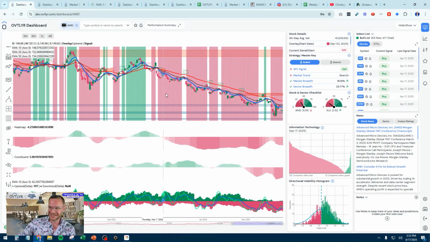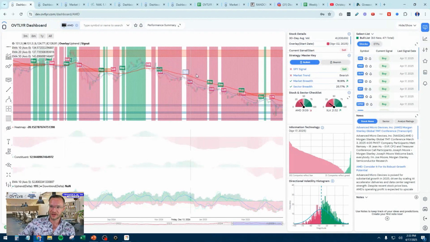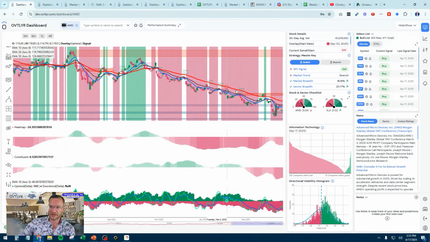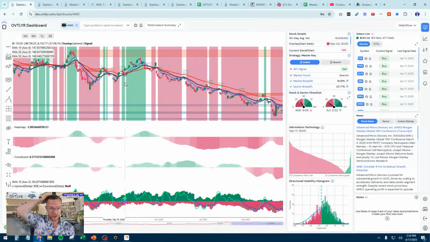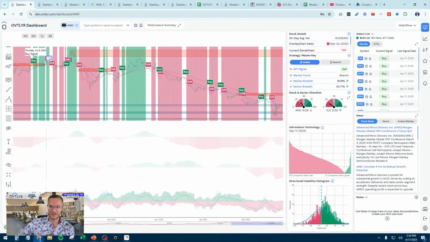AMD, our favorite stock. You'll notice here a lot more buy and sell signals coming through. In fact, if we compare here, there's like 1, 2, 3, 4, 5, 6, 7 total signals on this whole chart for the year. Where if I go to 3.0, you're going to see probably twice as many, 3 times as many buy and sell signals. Now, of course, the objective here is to limit the amount of risk you have, not trade you more often, but limit the amount of risk that you have in the market.